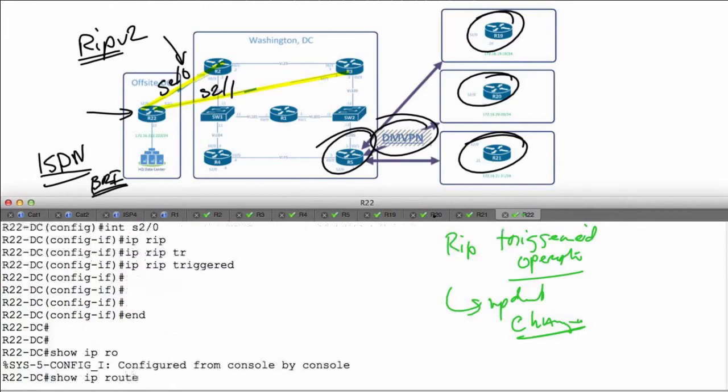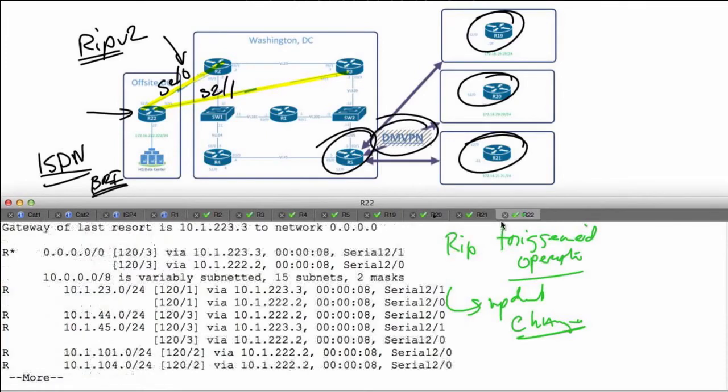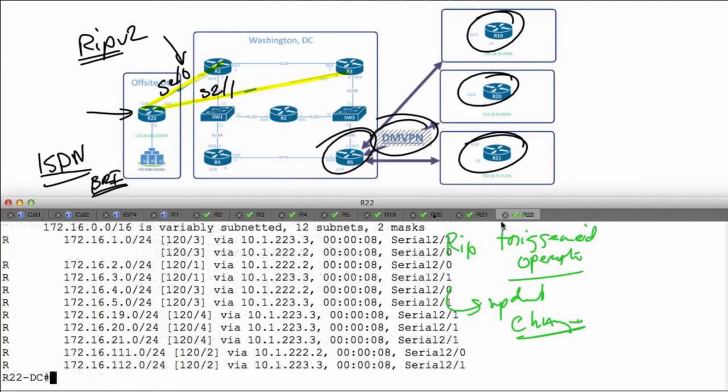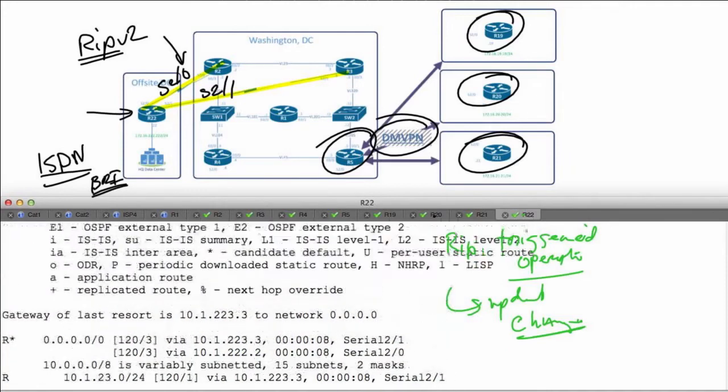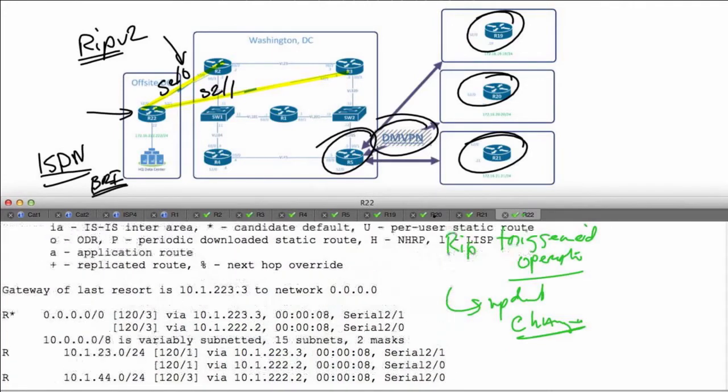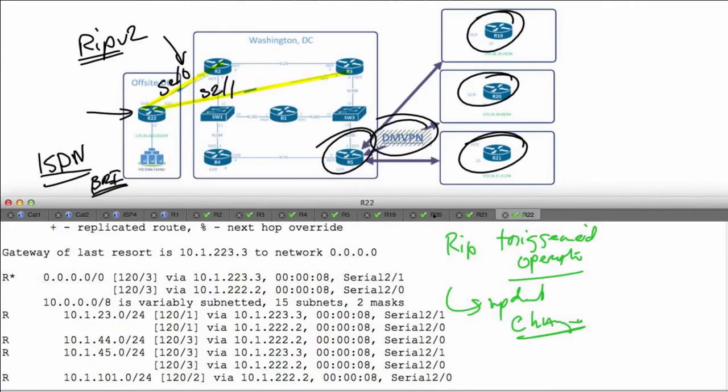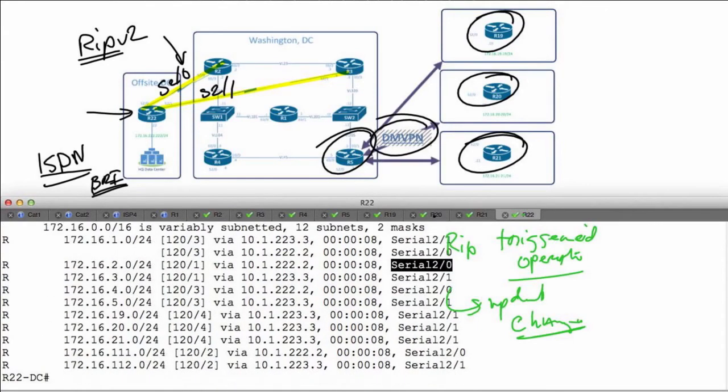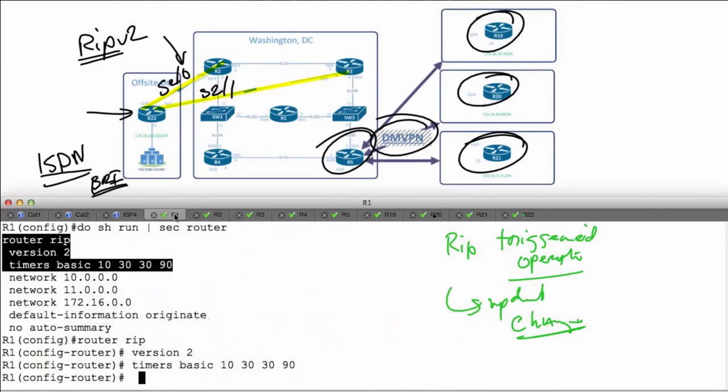Show ip route rip. Notice that we still are operational, so we're still learning prefixes from 2.1 and from 2.0. Let's see if any of our timers are getting freaky on us. Nope. Nothing's upset, nothing's going on. I still have a static route here though. Let me take a look at that while this is percolating. I just want to make sure of what's going on.